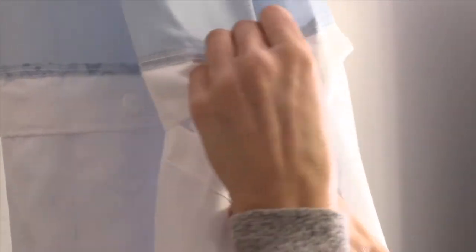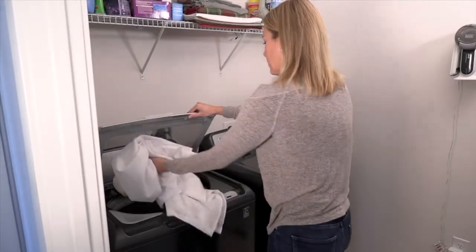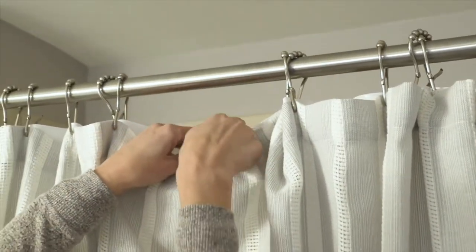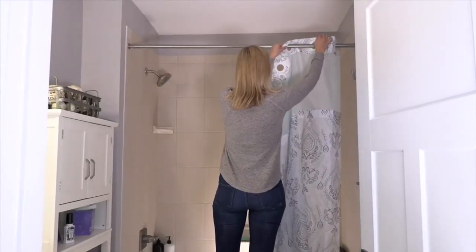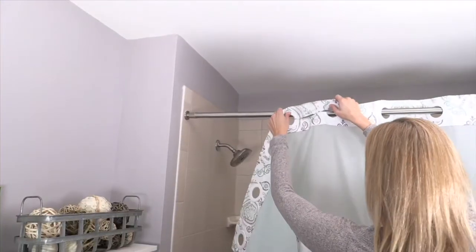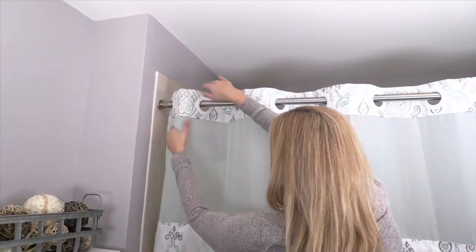Imagine a shower curtain that was hookless — that means you'd buy a shower curtain and you'd never have to buy those wild plastic or wire rings again. Do away with all those ones that pull and snap and break and tear holes. All you're going to need is a shower rod, and you clip this into place. See how these work? Those beautiful little grommets just clip right onto your existing shower rod.